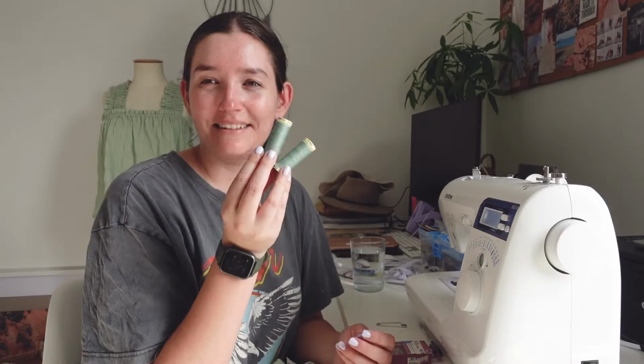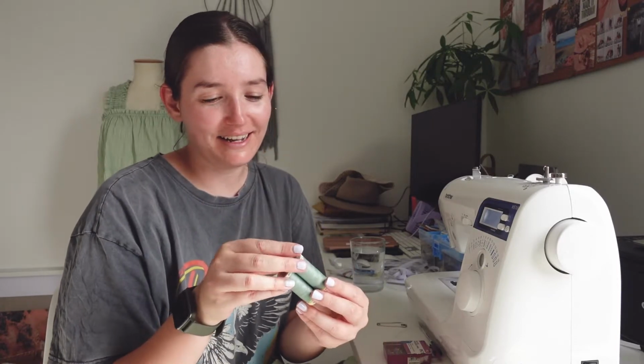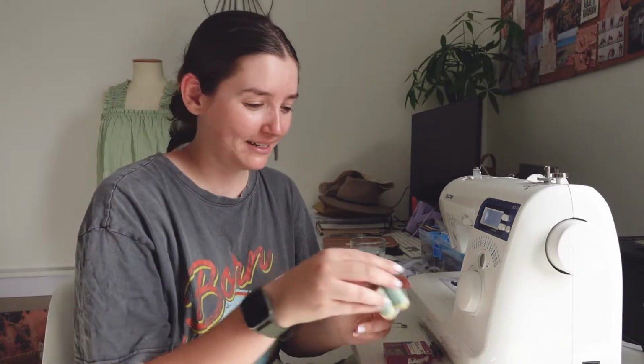I secured the goods. I bought 2 because I was scared that I'd run out again and I didn't want to go back to Spotlight. So I'm gonna sew the skirt now. It's 9:30. Funeral is at 1. So we'll see how much I can get done.